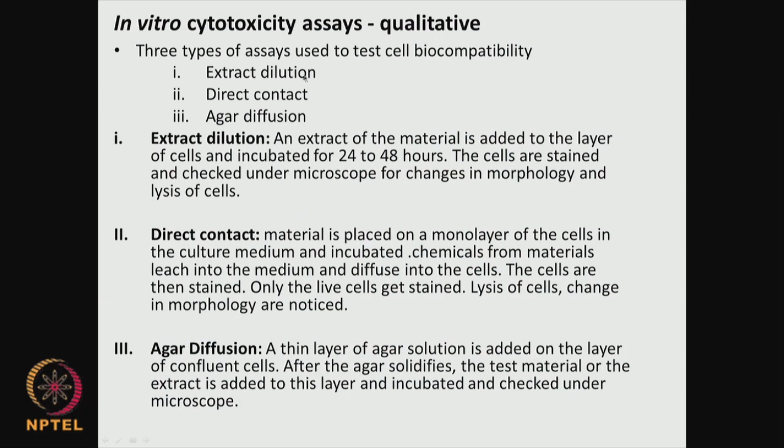Okay. So, the in vitro cytotoxicity assays is, we take the material, polymer for example, we see whether the extracts from the polymer are going to create toxicity. Okay. This is very useful especially in dental implants. For example, dental PMMA, polymethyl methacrylate is used widely. How do they do it? They take methacrylic acid and it is polymerized using UV.